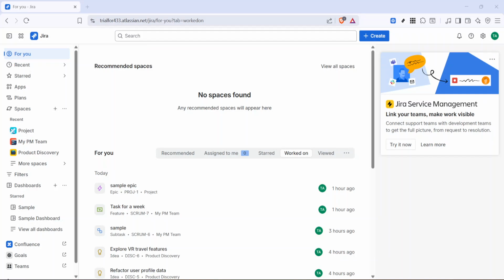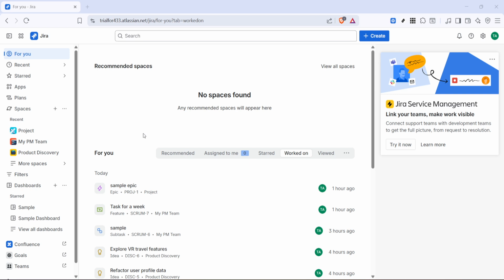In today's video, I'm going to teach you how to set up Jira Workflows. We're going to walk through the basic workflow setup process inside Jira in a simple, practical way. If you're managing tasks for a team, customizing your workflow can help you reflect how work actually moves from one stage to the next. That means better visibility, smoother handoffs, and a process that fits your project instead of forcing your project to fit a default setup.